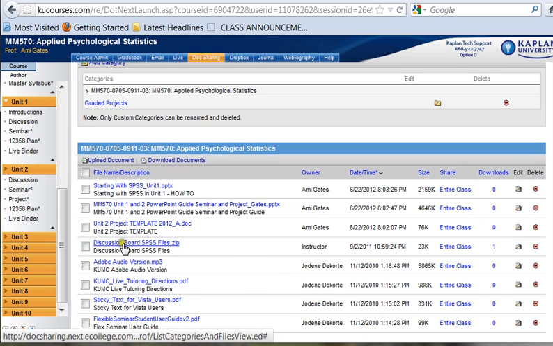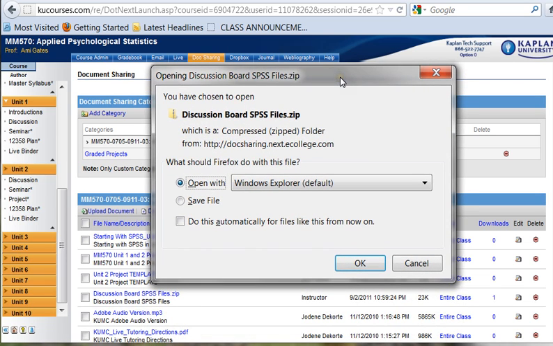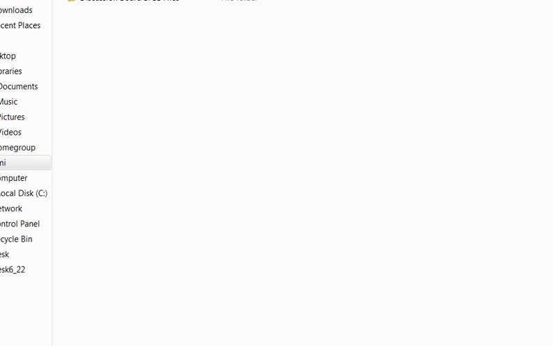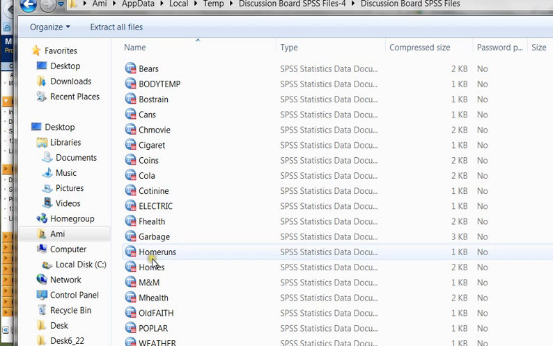What you want to do is click on this zip file, and everybody's computer who allows them to open zip files will simply get this box. It'll say, do you want to just open it with the default? You click OK, and it will go ahead and open it up for you as a folder, which if you double click will give you all of the SPSS files that you're going to use in our discussion assignments for this entire course.